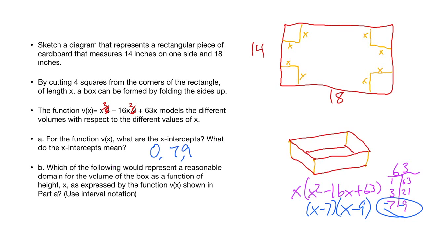So in this case, I know that the least it can be is slightly greater than 0. It can't be 0 because then I haven't actually cut, which I said I did. So I'm going to put 0, but I'm going to put a parenthesis there because it can't be 0. Now, the most I can do is either 7 or 9, but the problem is I can't get to 9 because I've already passed 7. So the most I could do is 7, but if I actually did 7, I've eliminated an entire side, which actually means I can't create the box. So that means I have to be at least slightly less than 7 in order to do that. So 0 to 7, but those are not included. And that is how we would write this.